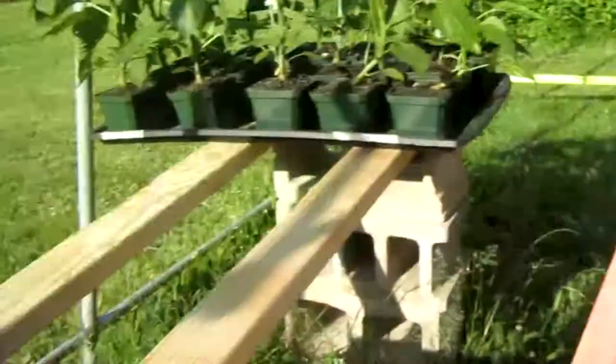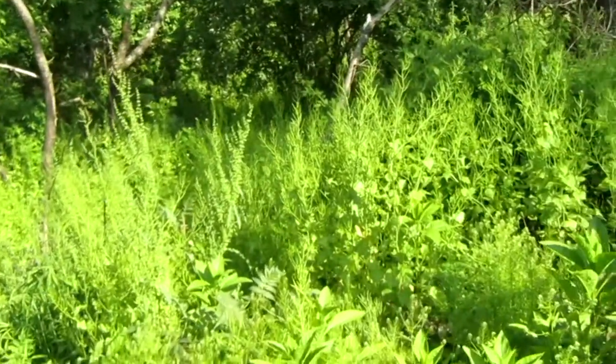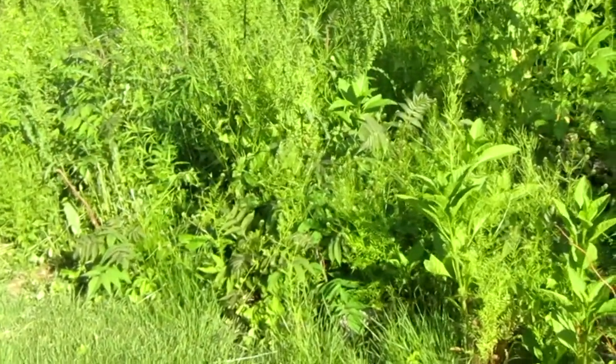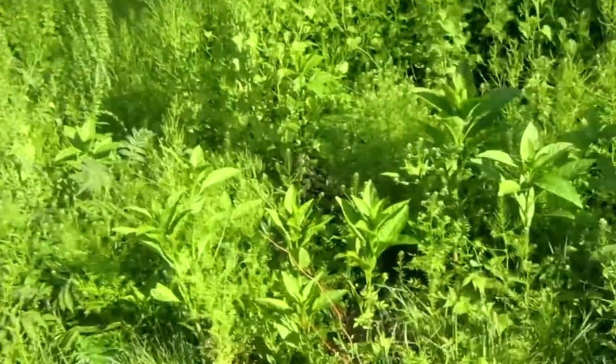Now I'm gonna show you an example of what I do when we transplant. So we do this, we squeeze it like this, like I showed you earlier in this video, then you tip it over, put it in the fertilizer. Fertilizer being grass. There you go. I just annihilated yet another dead tomato.